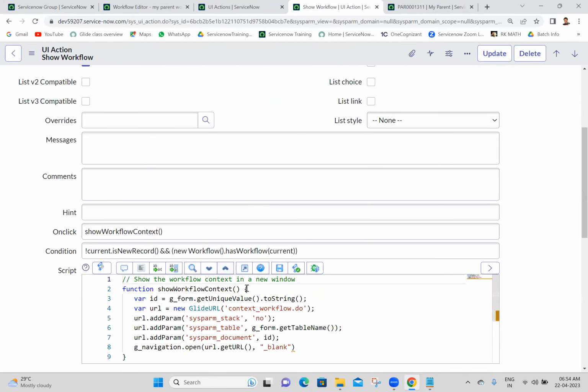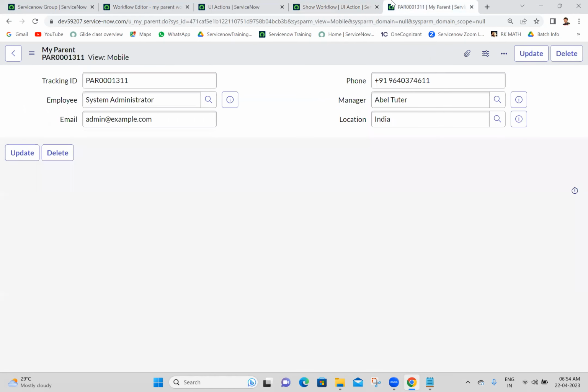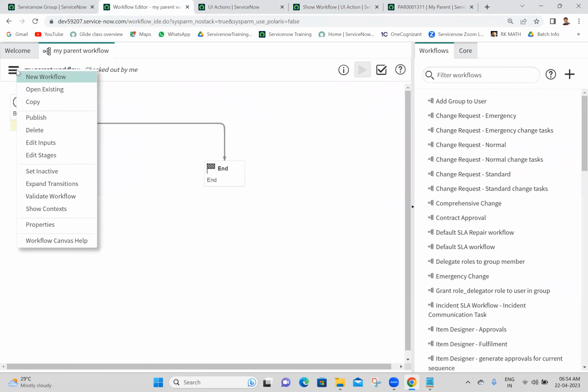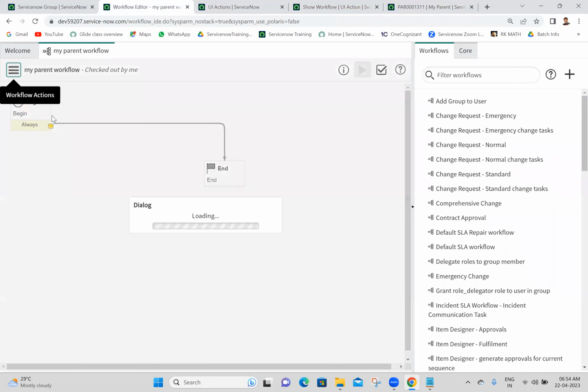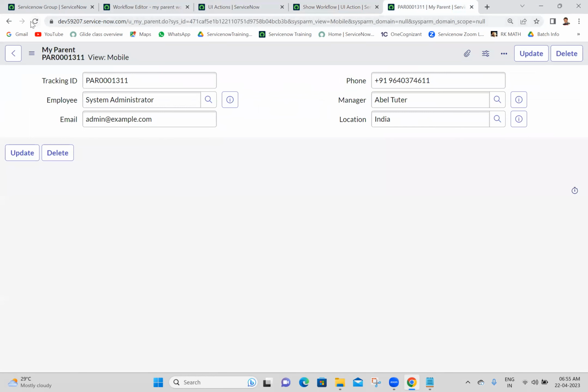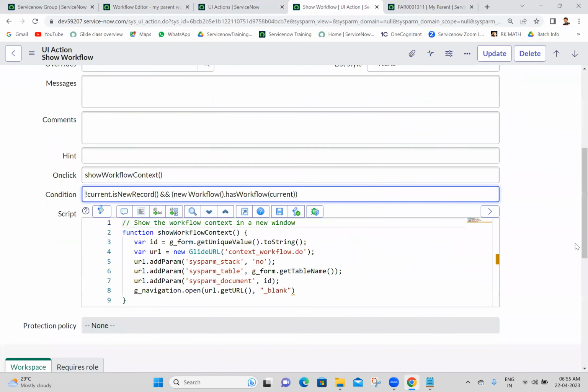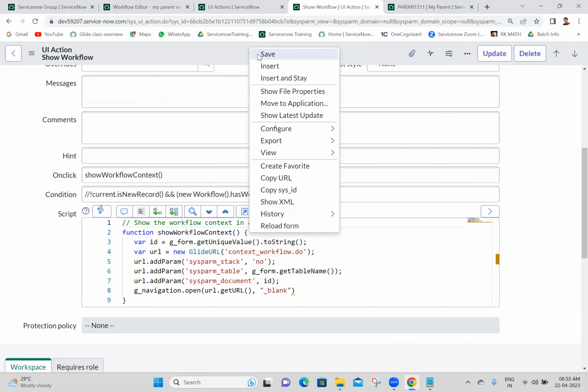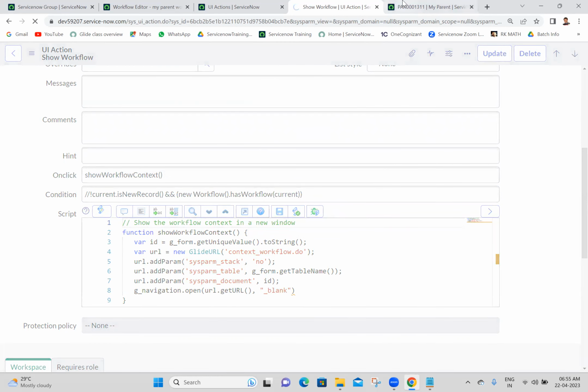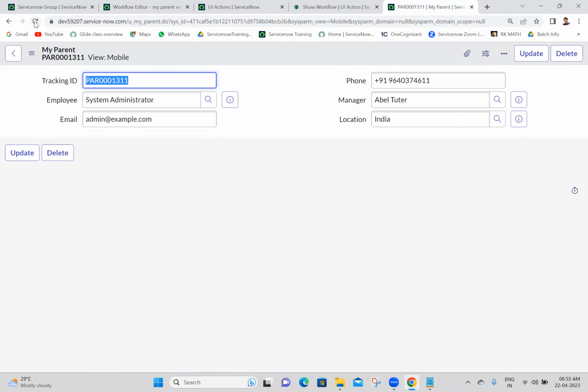It may be. I'm commenting this. Wait. And this workflow, I'm publishing my parent workflow. Okay. Published it. Now we can come and refresh here. Maybe these conditions are not making our show workflow action appear. That's why I'm commenting this condition. I feel now show workflow will definitely appear. Okay.